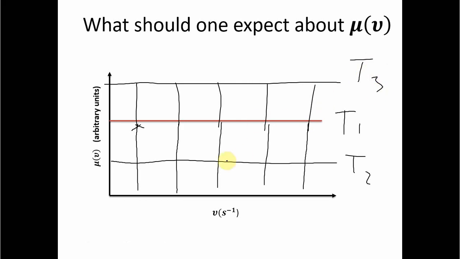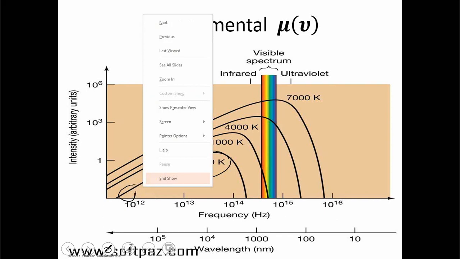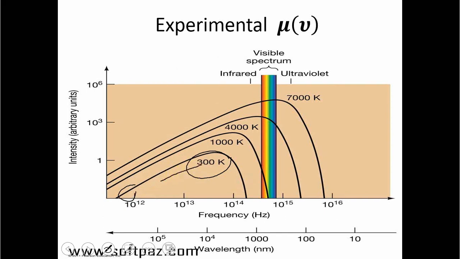Well, no. If you do this experimental observation, what you will find is this spectrum, where the radiant energy is distributed over the frequency like this. For example, for room temperature, the energy distributed over here is very little, and it increases as you go further and further, and you reach a peak, and after that peak it decreases again. So this is not a straight line. If you increase the temperature, the shape of this curve does not change; it gets bigger, but it is the same shape.